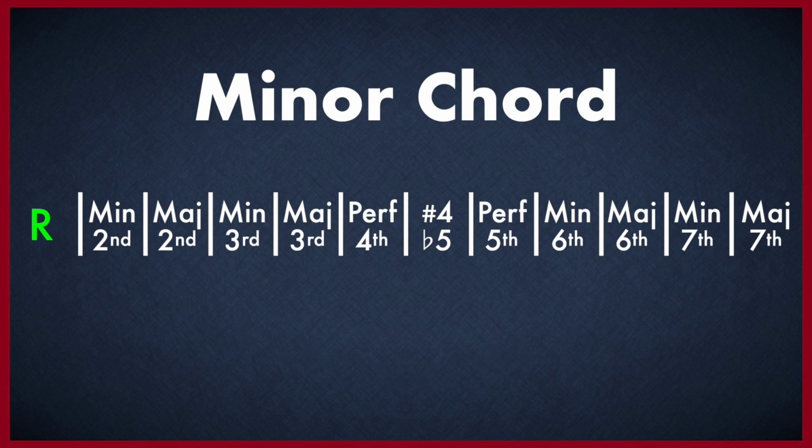Moving on to minor, and in a minor chord we have a root note, a minor third, and a perfect fifth. So you should notice that it's very similar to major. The only thing that's changing is we're swapping out the major third for a minor third. So you would say that the third controls the tonality of a chord, essentially the major or minorness of the sound.